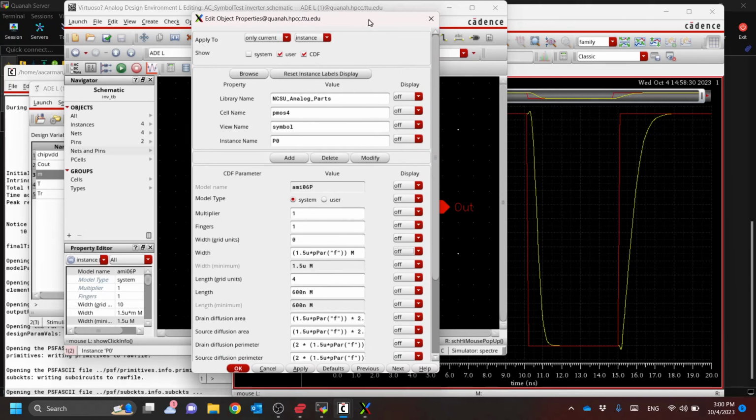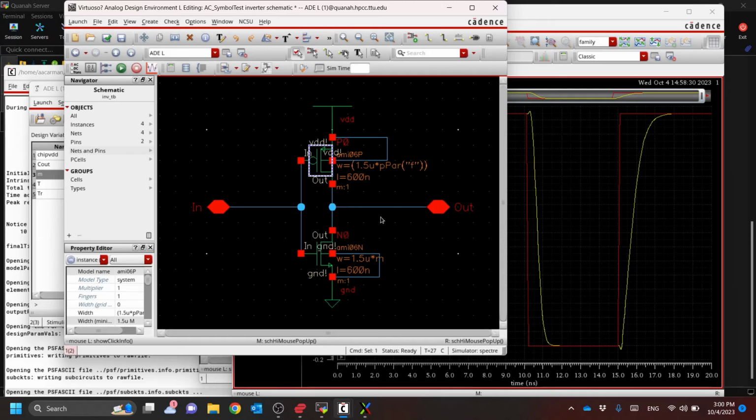And then what we'll see is that all of these equations down here have updated, but pretty much what this is telling us is that it's going to actually pass this parameter up to the symbol view. Now in the symbol view, we can independently say what we want each of these f's to be. So we can have one FB1 and another FB4 or something like that. So if we press OK, then we can do the same thing for this one down here.